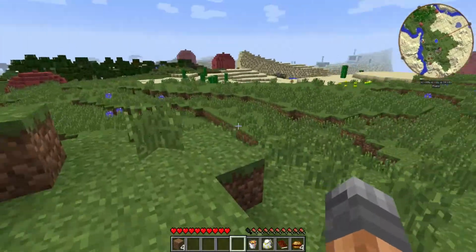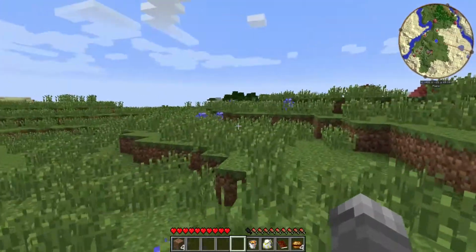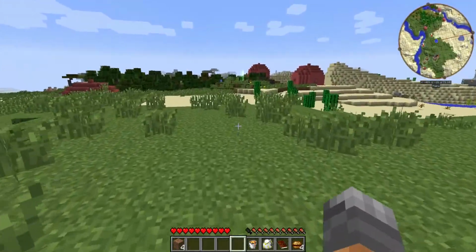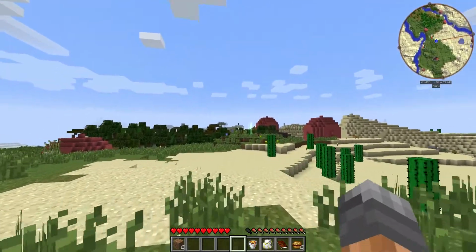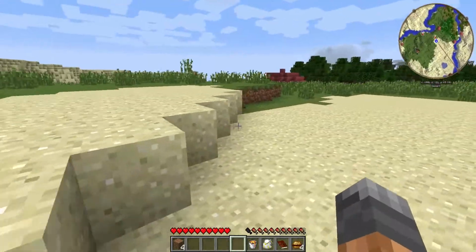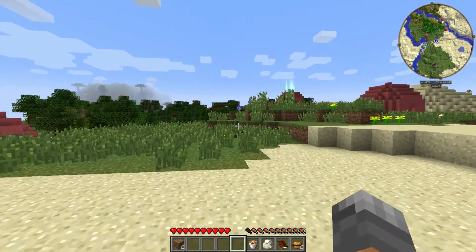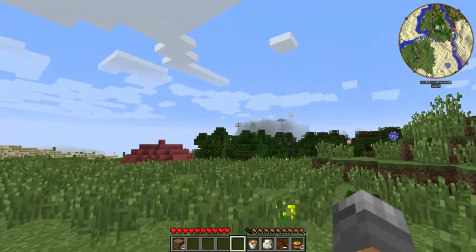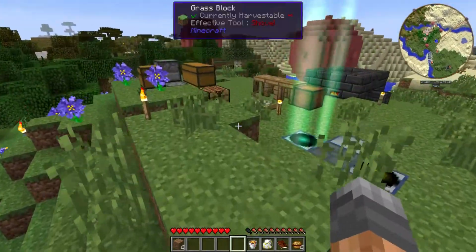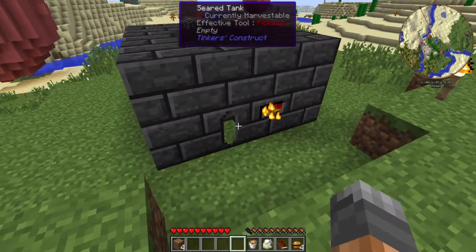Yeah, so I think I want to go exploring for a bit as well, but maybe not right now. I think I should just set up a bit more still. I don't have any machines, really. Well, I have the teleporting stuff and I have the alloy furnace. And now I have the Tinker's Smeltery, but those aren't really high-end machines at all. So I'm not sure. I'm also not sure how long I'm going to spend in this world. Yeah, I don't know. I'm still not sure what my end game goals are going to be here.